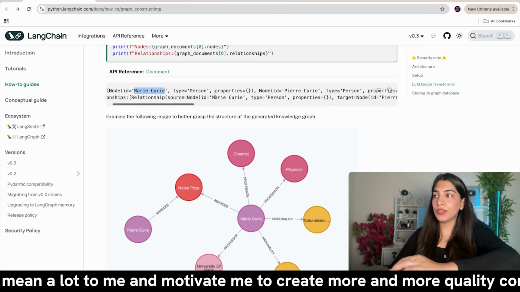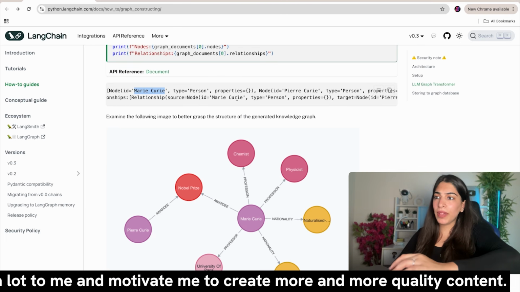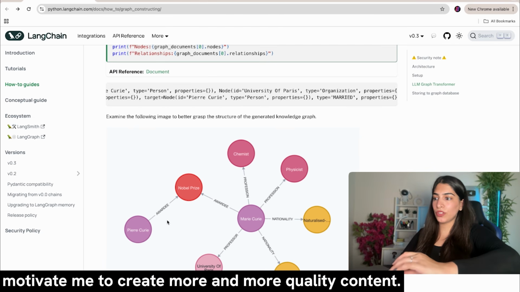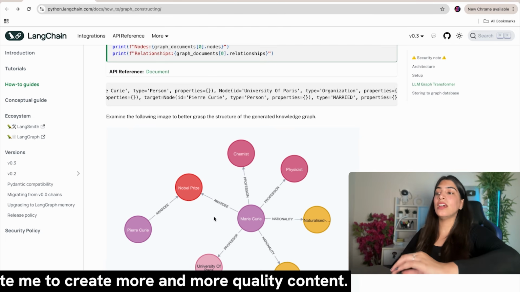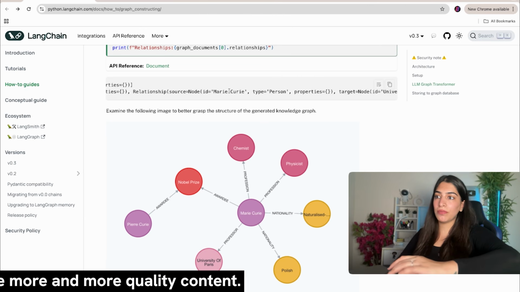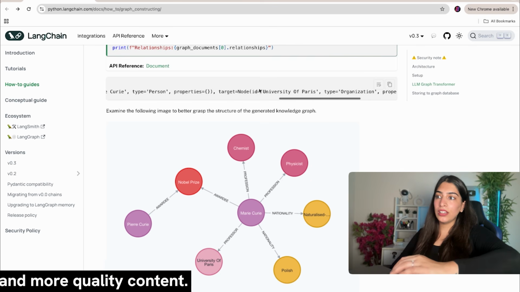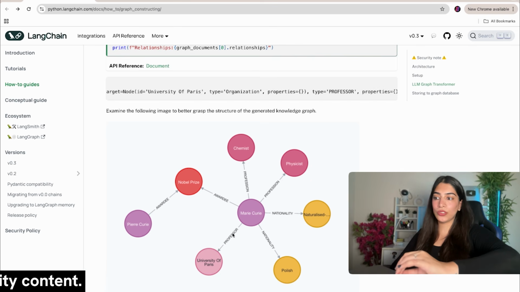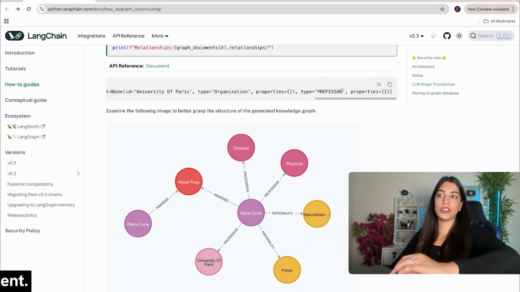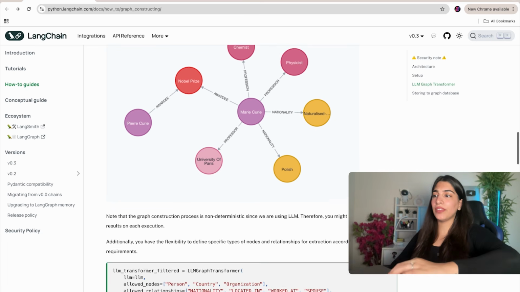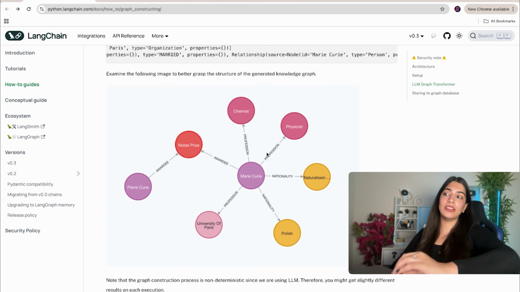Even in relationships, you can see that Marie Curie and Pierre Curie should be married, right? So there should be a relationship over here called married. But okay, you can see that there are some mistakes in the documentation. Like Marie Curie with University of Paris, professor is the relationship, which is true. So here this is there, right? But there should be more relationships. Let's concentrate on the example that we have taken and let's try to print a similar graph.